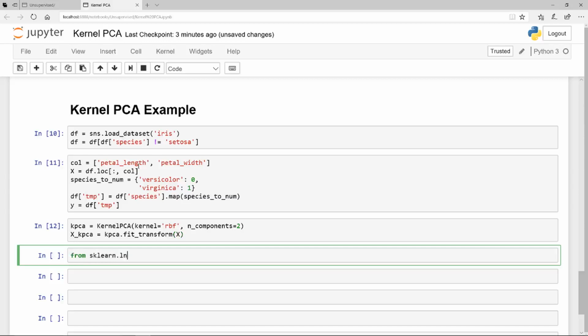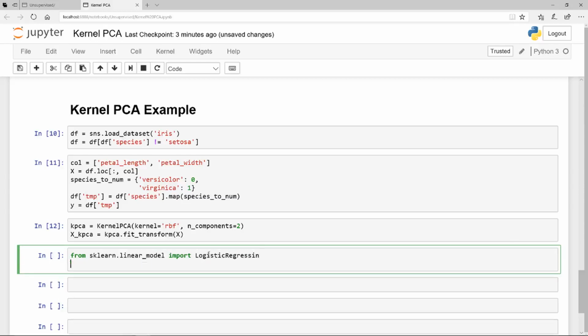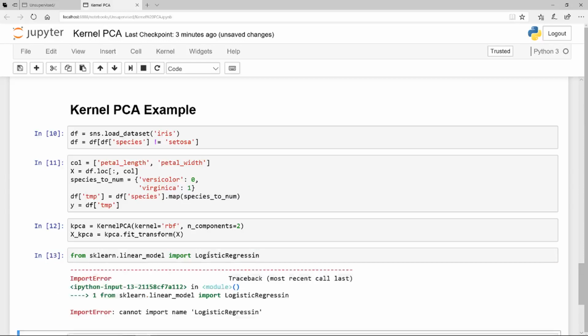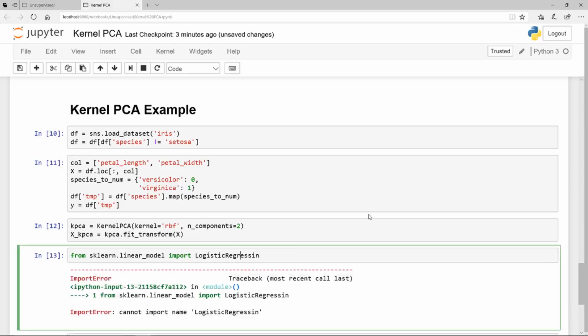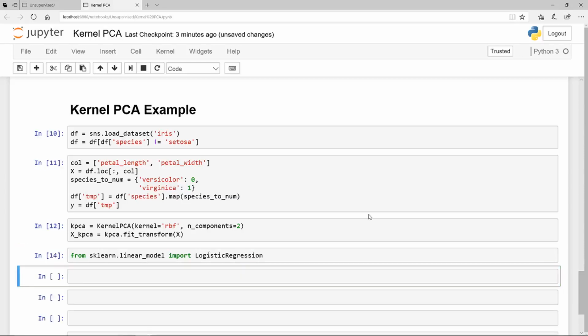Let's plot this first of all. Linear model. Import the logistic regression. I just want to contrast this to the logistic regression. Okay, the next thing is we're just going to fit them now.